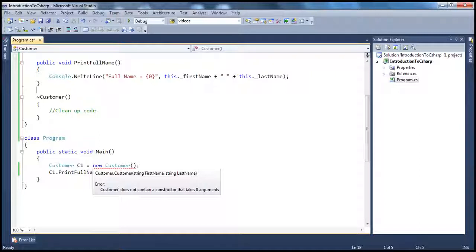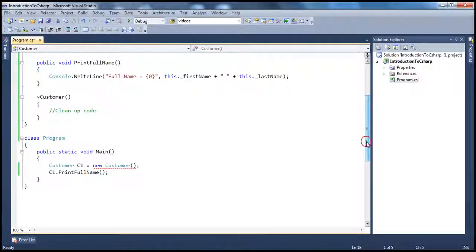So what's happening here is that once we provide our own constructor to this class, .NET takes away that default parameterless constructor which it has provided when your class doesn't have any constructor. Okay, so it's taking away that constructor. That's why it says that error message, customer does not contain a constructor that takes 0 arguments.